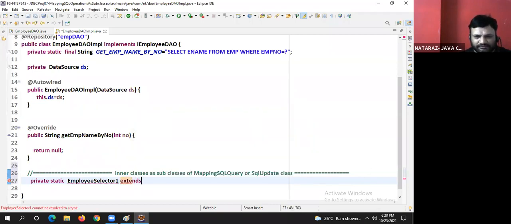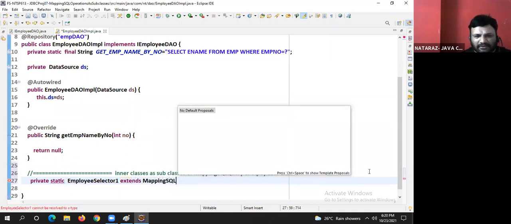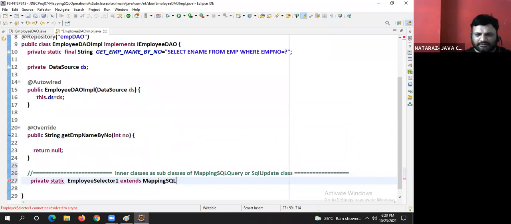Extends mapping SQL query. Okay, not SQL operations. Mapping SQL query.